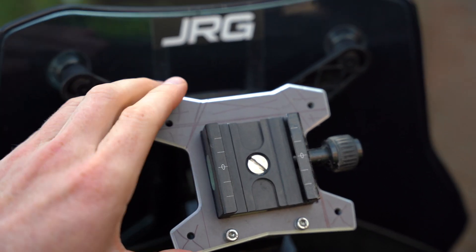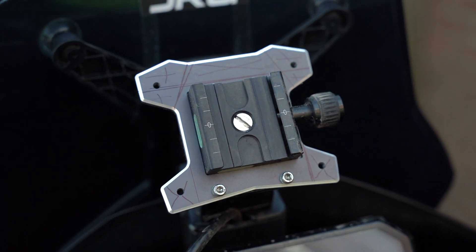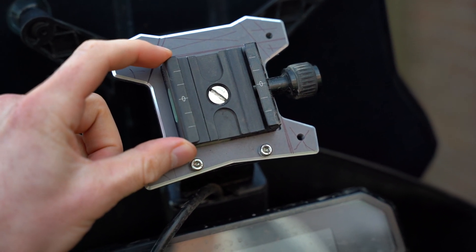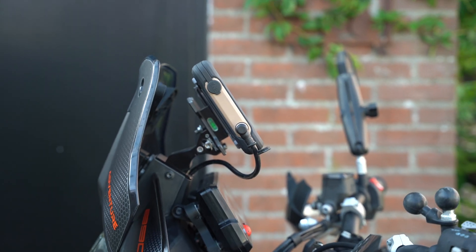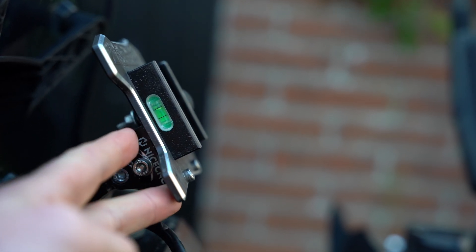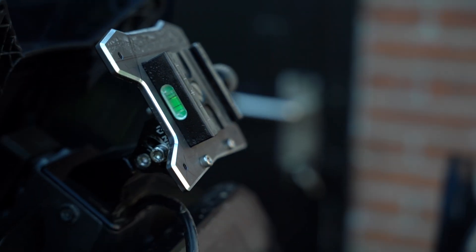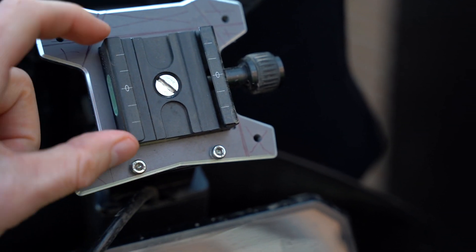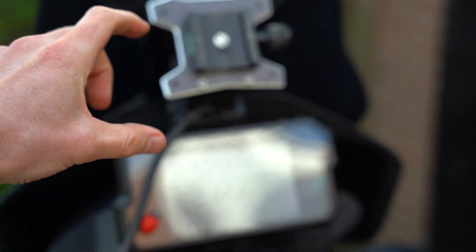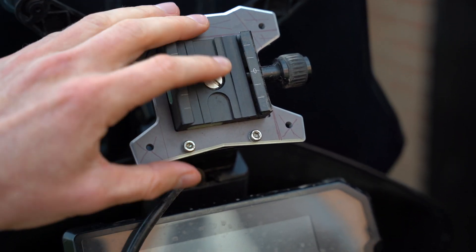I'm very happy with this mount — it's very solid and does not go anywhere. My friends Rick and JB Motoren do have a 3D printed adapter available for this. I have the plate mounted very low so the rest comes a bit higher. If I use the 3D printed adapter, the tablet would come in front of my screen, so I use the standard mount which is all included in the package.